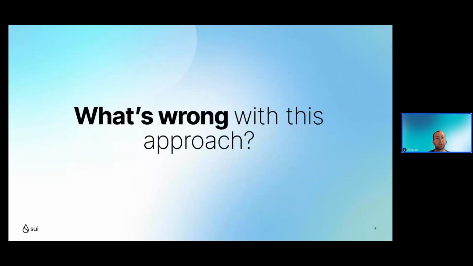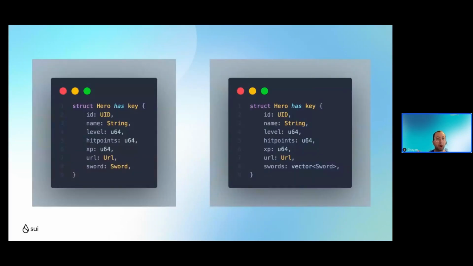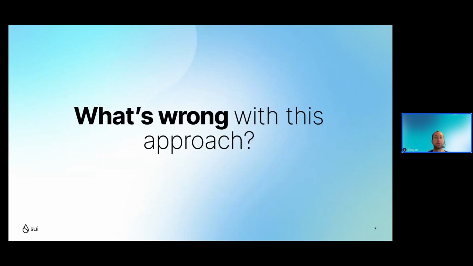But what is wrong with this approach? As you saw, when we define this hero object, there are a finite number of fields, right? For example, we have name, level, HP, XP, the image URL, and the actual sword. But what if we're building this game out and we see that maybe we want to add a shield or we want to add armor or something like that? Because right now we can't equip a shield. So if our game has to evolve, we would have to write that entire logic from scratch to include the hero having a shield. Another downside is that an object can become very large if it wraps other objects.